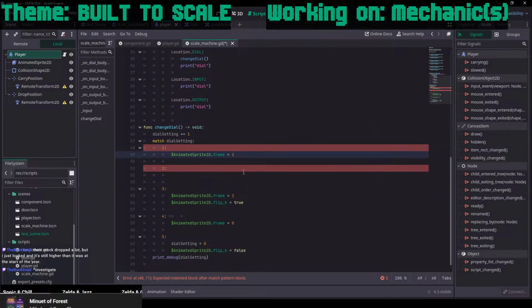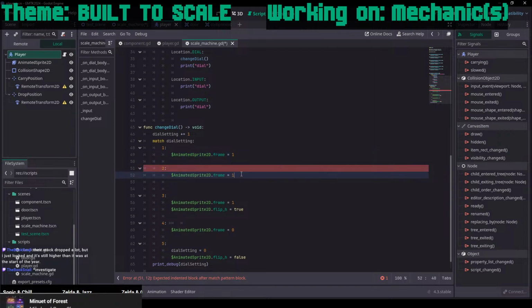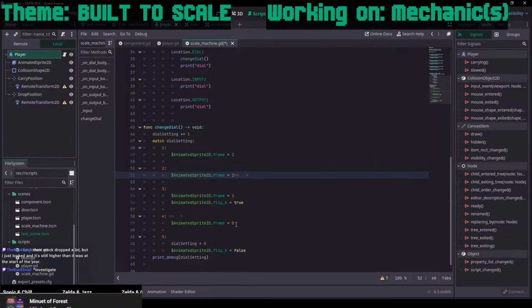So 1 is 1, 2 is 2, 3 is 1, 4 is 0, 5 is still 0 but flipped the other way. Can this ever go in at 0?